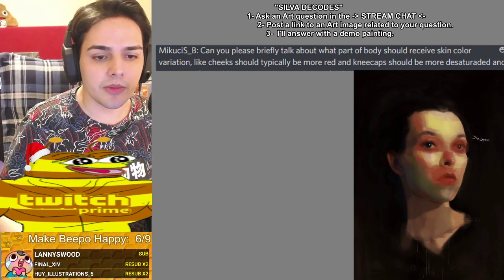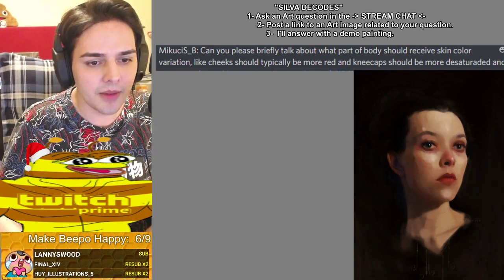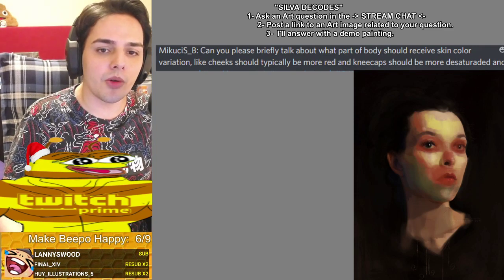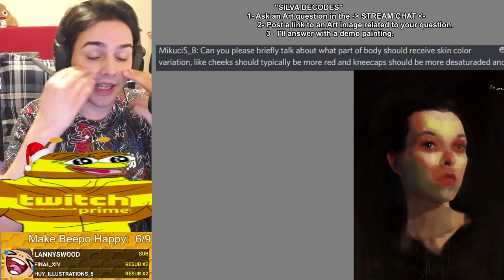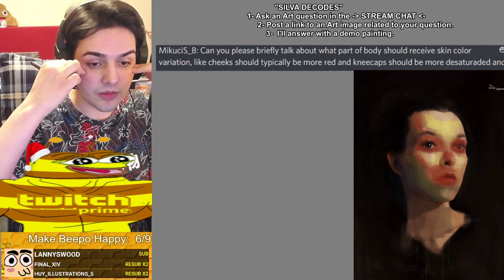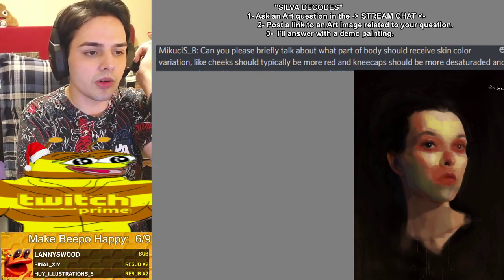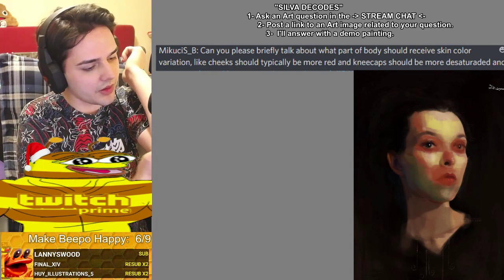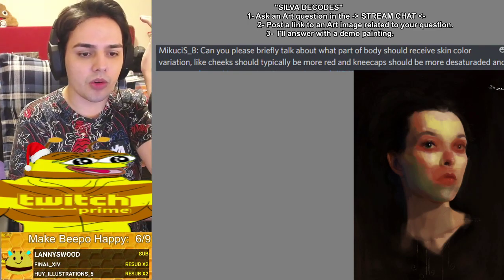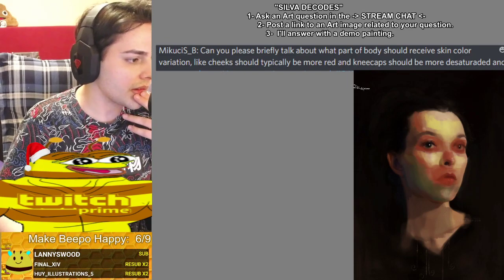Now, shoulders, like the collarbone, the more bony areas tend to be yellower. There's really nothing much I can do. This is more of an explanation video than actually painting, so I apologize for that. But there's really no point in me painting the character, because it's already here. But generally, bony areas, so the forehead and cheekbones, especially where there's less fat, tend to be more yellow. And the reason why your joints can be a little bit redder or a desaturated red is because, first of all, the flesh and the blood flow, depending on the person, can be more visible, and the same goes for the knees.